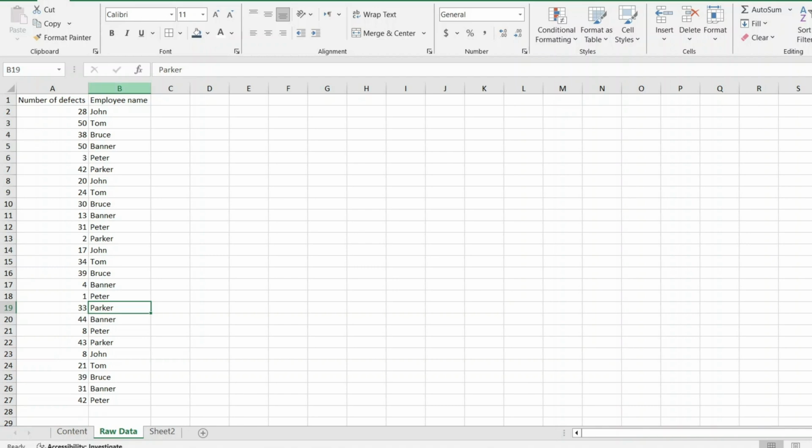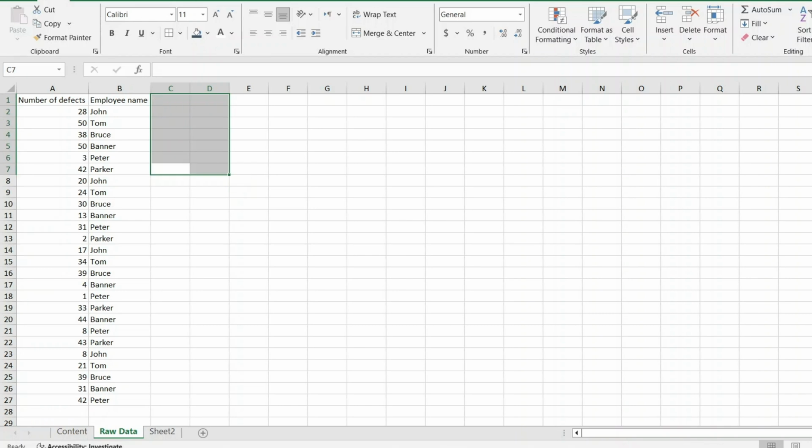First things first, let's say you need to add the employee number or a specific identifier for this specific employee. What we can do is simply do that right here: employee number, and there you go. This is where you put in your number. But what if you want to add the number between the number of defects and the employee name? So let me delete this one here.